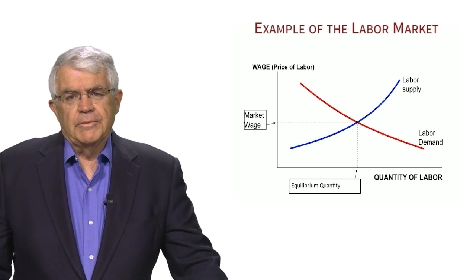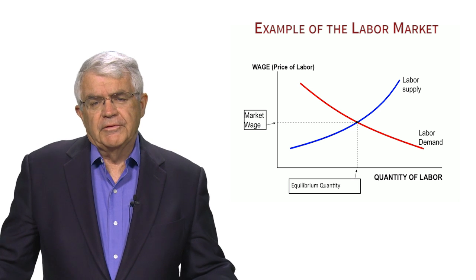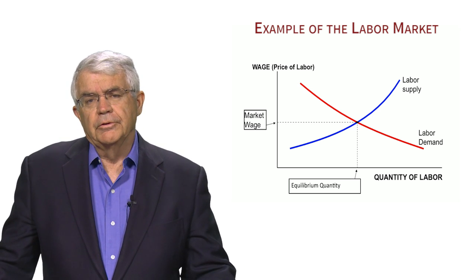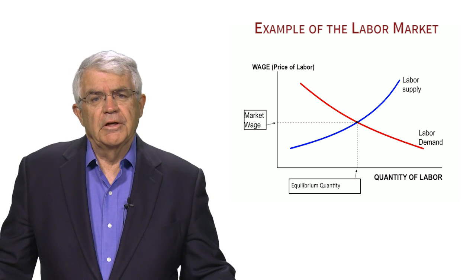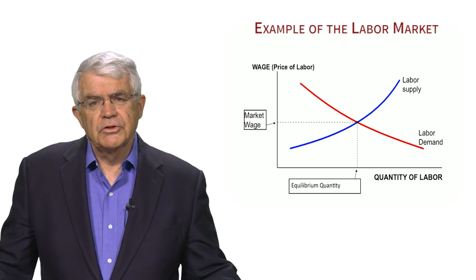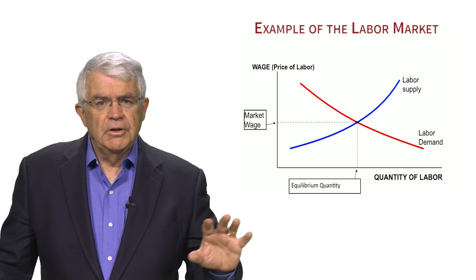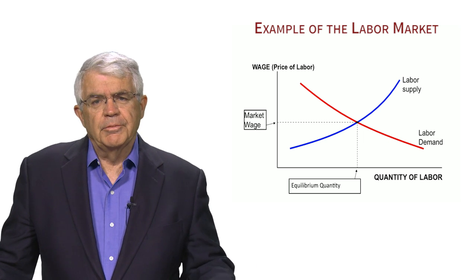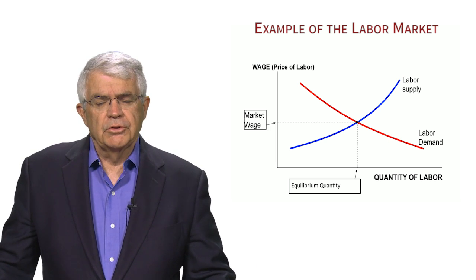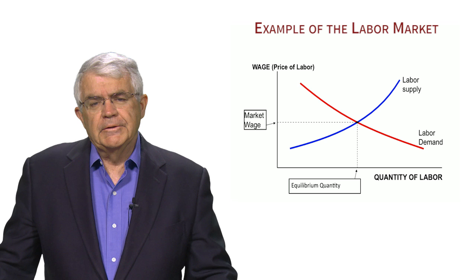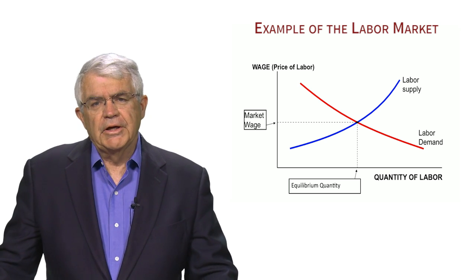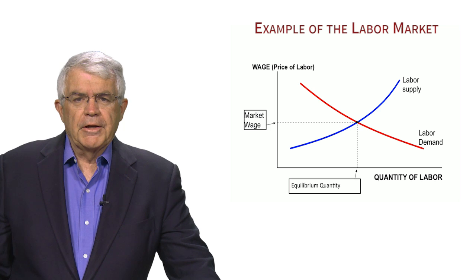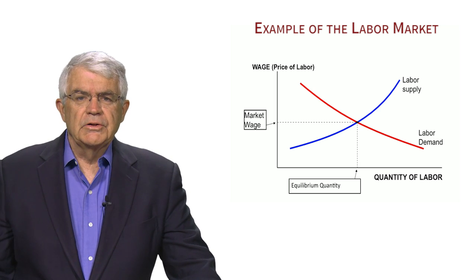The other curve is labor supply, which may slope up and may reflect the fact that if you are able to earn more for a job, you might work more. You might decide to take a job you might not otherwise take if the wage is higher. So it tends to be upward sloping. And this is a very important topic which deserves a lot more discussion, which will be coming later in this course. But for now, let's just think about the implication of this model for the minimum wage decision.